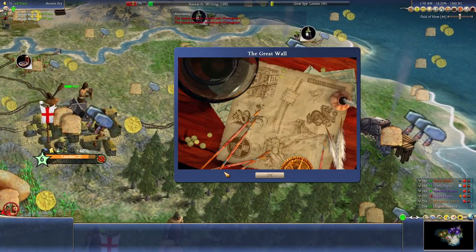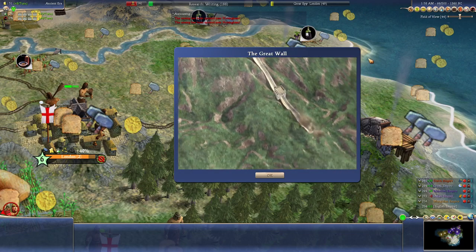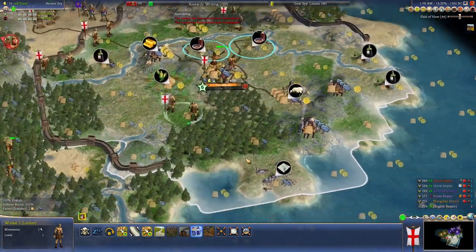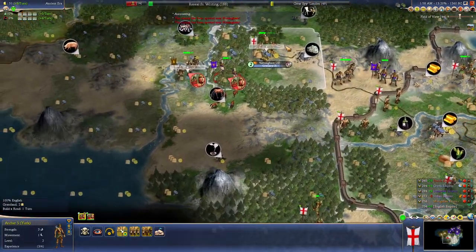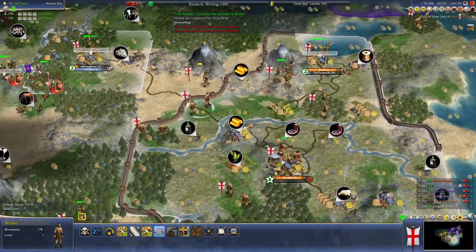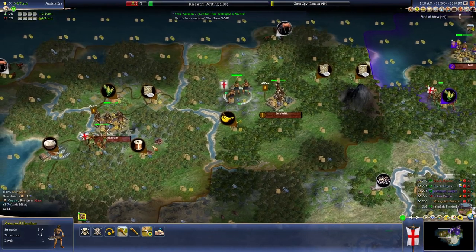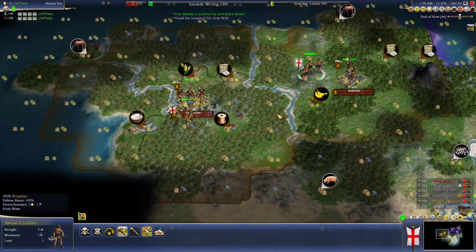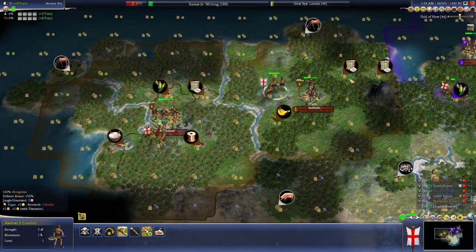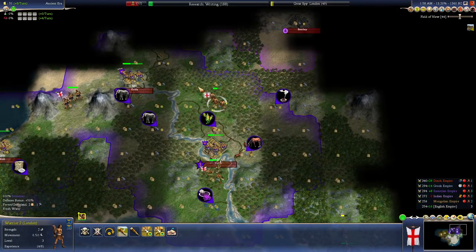Excellent. That is so good to get that this late. 100% great general emergence, and barbarians are my friends now, essentially. Big mistake, buddy. Didn't see that coming, did ya? That is so good that I got that. It's really late and really lucky I got it that late. But I don't care. That is awesome.